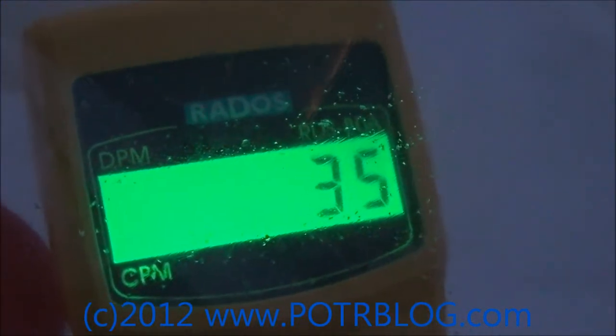The good news is right now this snow is not reading much above background. And the reason for that is, even though this snow was 50% hotter earlier, this storm is actually a mixture of northern and southern jet streams. We're right at the point where these two jet streams are coming together, and that's why we're getting this heavy snow. The northern jet stream contains a lot more radioactivity because it comes directly over Fukushima. The southern jet stream contains usually a lot less activity.